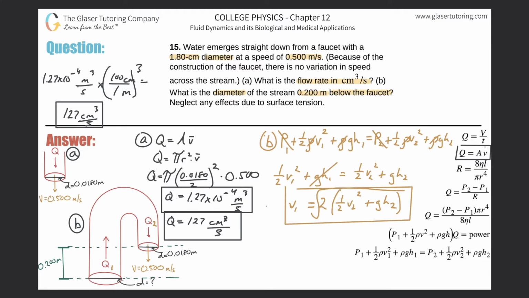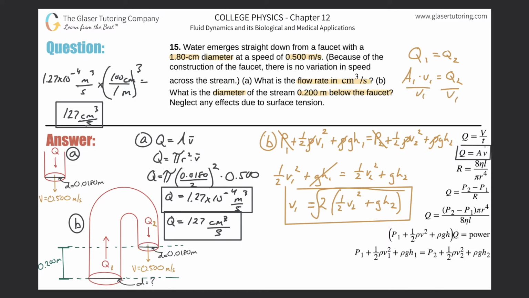Now, since I know this equation, we can go back and think about, maybe I shouldn't have erased it, but I should have left this up, that Q1 would equal Q2. This is exactly what I've done before. Then A1 times V1 would equal Q2. Remember, this is Q2 because this is the second part of my equation. Now, I just found an equation for which I know all the values for V1, so guess what I'm going to do? Plug it on in, right? And then solve it for the area, break that down, find the diameter in there, and so on and so forth, okay? So let me do actually one more step.